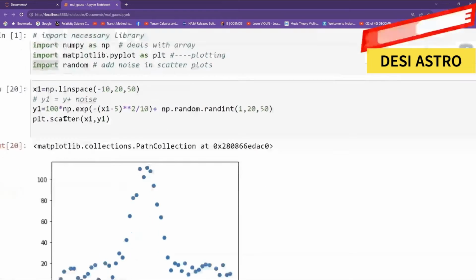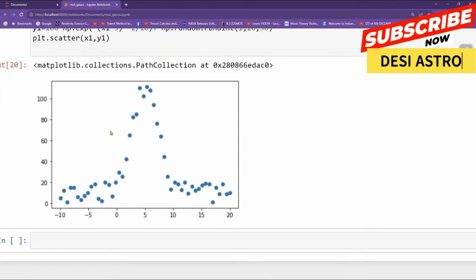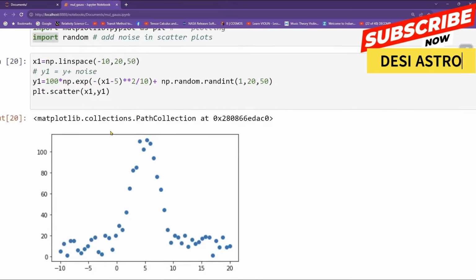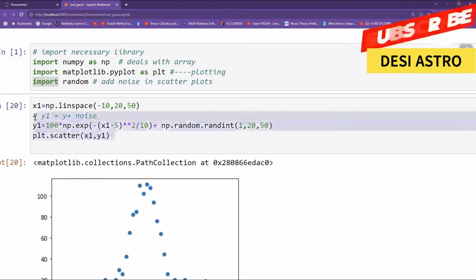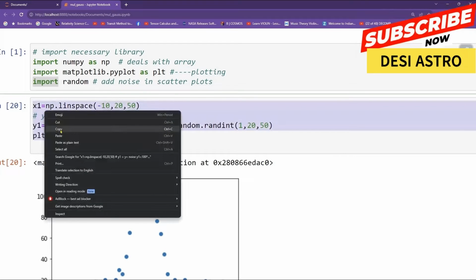Now we have to do multiple plots so that we can fit three plots, not a single plot. Okay, so similarly you can define your other ones also.